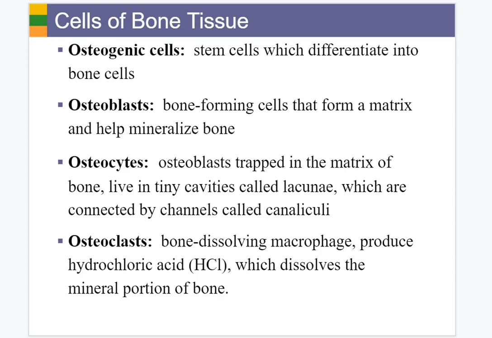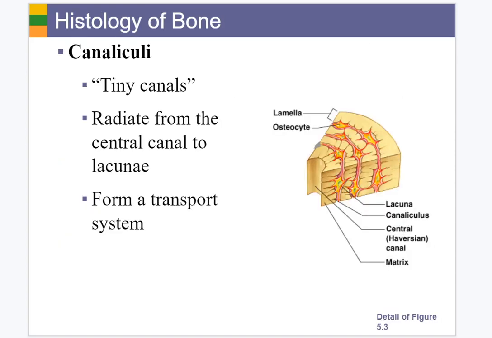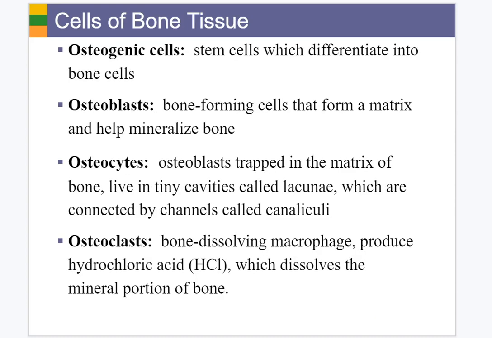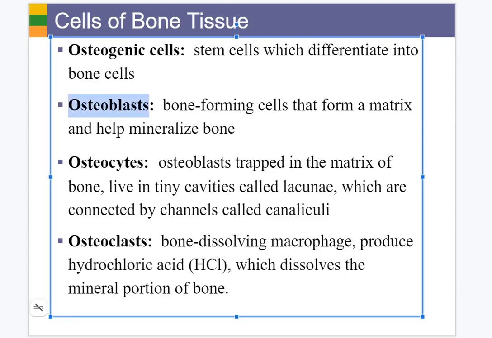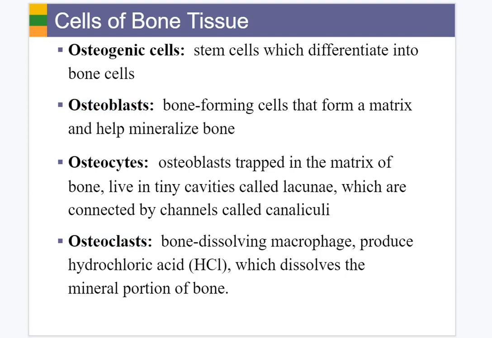All right, we're gonna draw all of these things that we just went over super briefly. We're gonna draw in a minute, but I want you to be aware of some bone-related terms. So these are all different cells that have to do with bone tissue. Osteo means bone, right? So osteogenic cells are the stem cells that eventually become bone cells. We're gonna look at kind of a balance between a couple of them later on this week when we talk about homeostasis in the skeletal system. I'm just going to throw them at you today though.